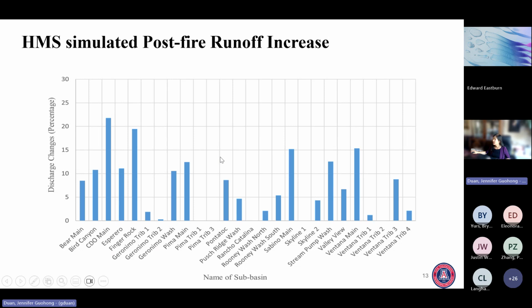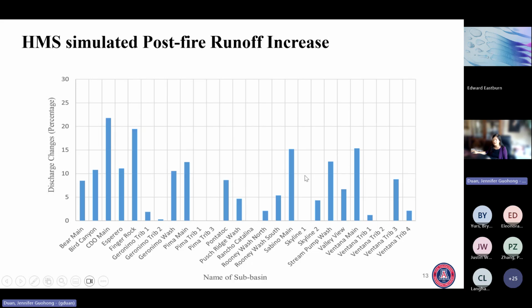Okay, thank you. And here you see this is the increase of peak discharge. And the maximum is CDO main, about 21% increase for 100-year design flow. And this is the finger rock, the second largest increase. And then we see Sabino, and we're going to see Ventano main has a moderate increase, 15% of the peak flow increase.